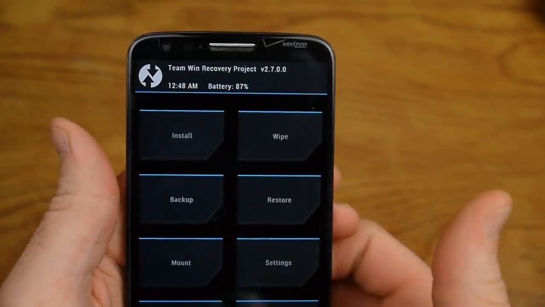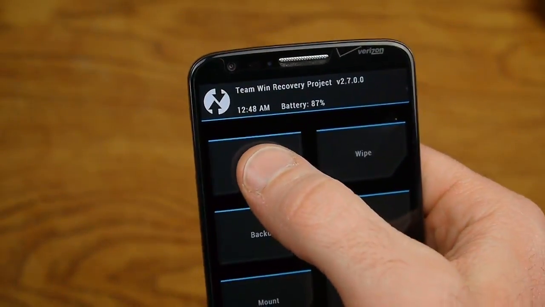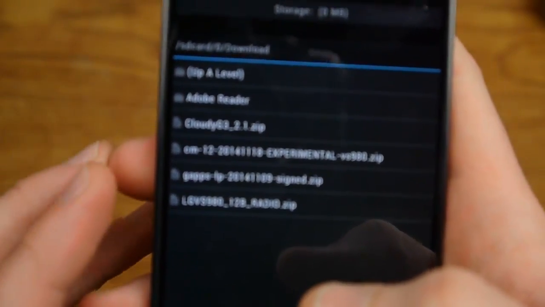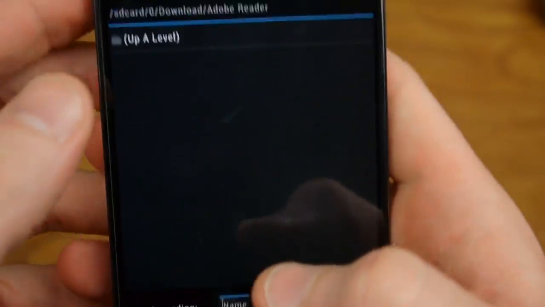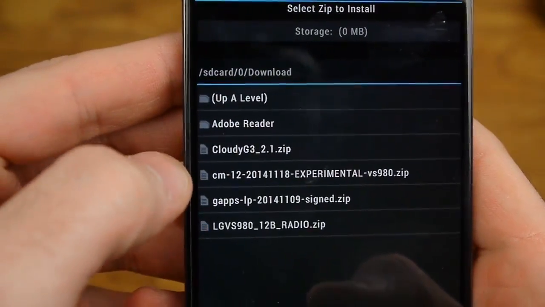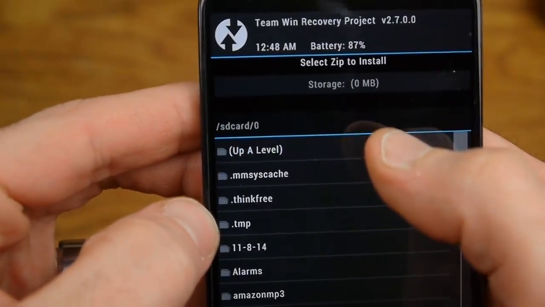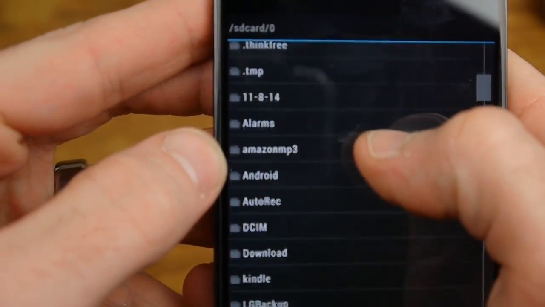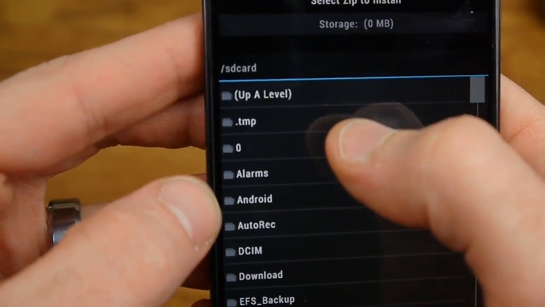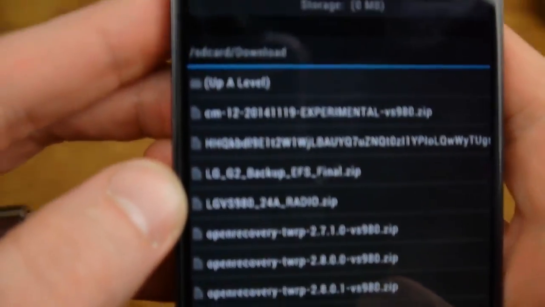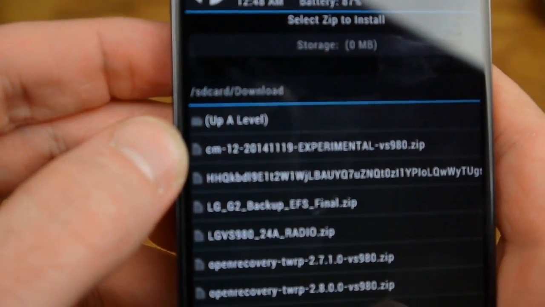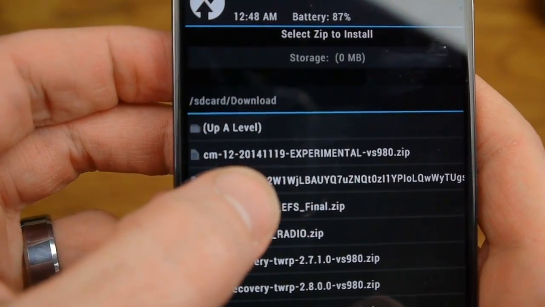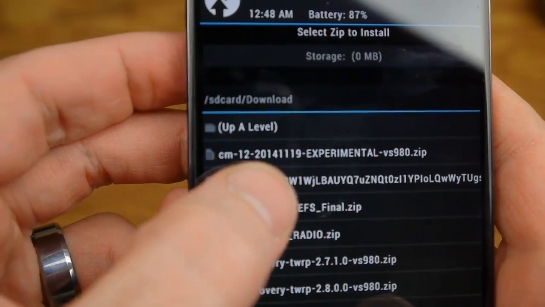Okay, and now we're getting to the good stuff where we can start actually flashing the ROM. Okay, so, whoops, no. That's the one from yesterday. I downloaded the newest one. Let's see here. So here's where we're going to flash the actual ROM now. So the CM12, in this case, the November 19th, 2014.